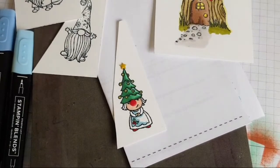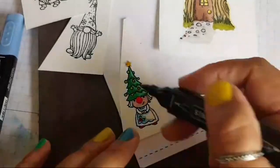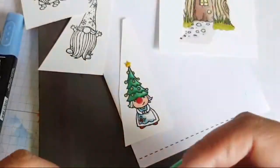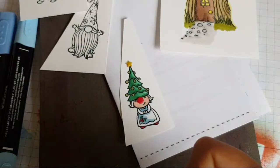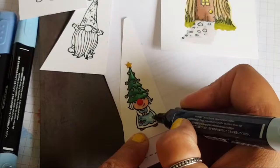Oh, almond toast butter. Yes, please. Is that like cashew butter? Like peanut butter, but is this the right colour? No, I'm using the dark one again. I'm going to end up with all my blends on my table rather than in my stand. That's okay. I can sort it out afterwards.